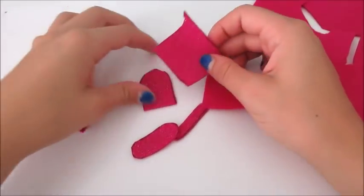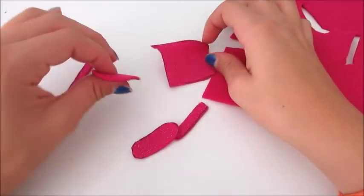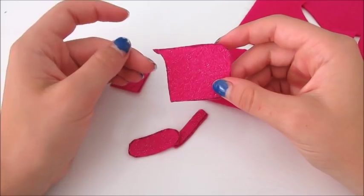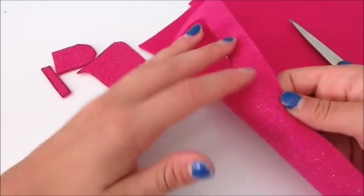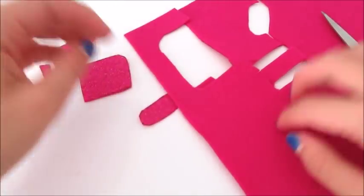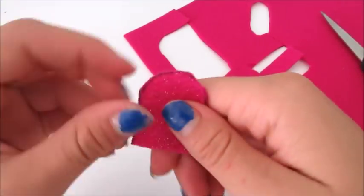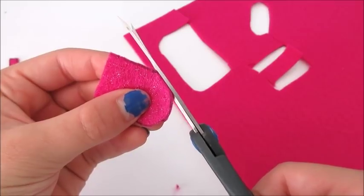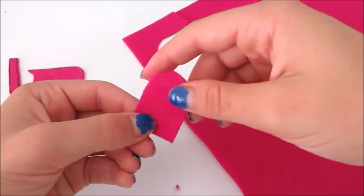So now I have all of my pieces cut out, and I just wanted to mention a quick tip that I just found out, which I probably should have thought of before doing this. You're going to want to trace out your backpack on the back side of your fabric, because if your fabric is like mine, it has sparkles on it. I thought it also had sparkles on the back side, so I was just gonna turn this over, but then it wouldn't have sparkles on it. So now you can see some black around the edges. If you make this backpack, you're gonna want to do it on the side that doesn't have any of the design on it, so you can just turn it around and it won't show.